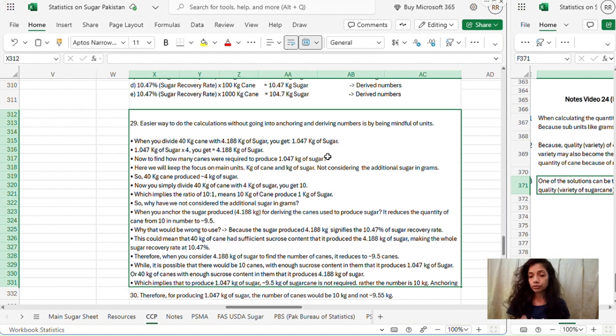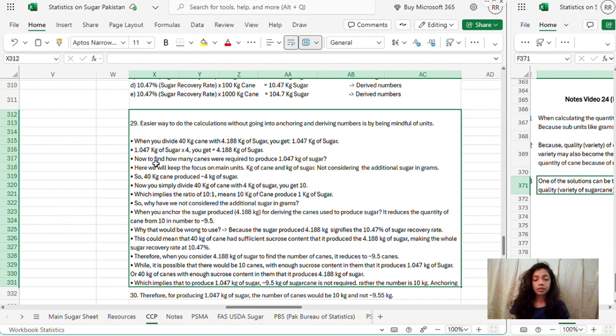So that is the calculation of mathematics. At this stage, the numbers don't know whether they are calculating kgs or grams. They are just calculating simple mathematics. It is us who assign the values of kgs or grams to them. So we have to be mindful when we calculate that we don't miscalculate. Now, how can this miscalculation happen?